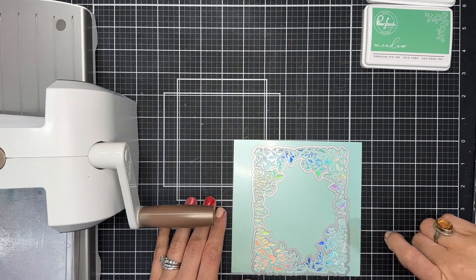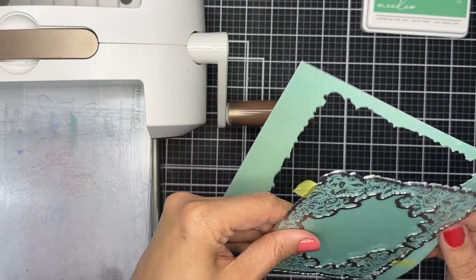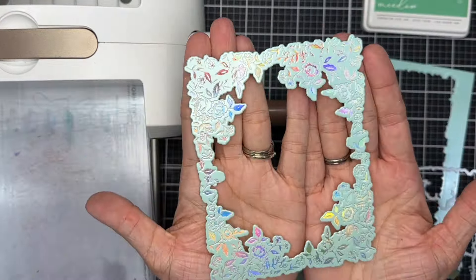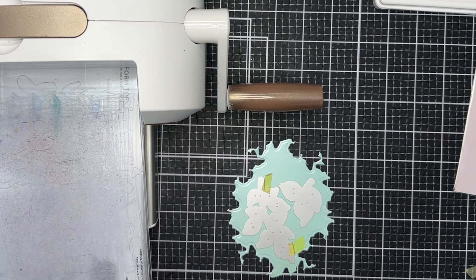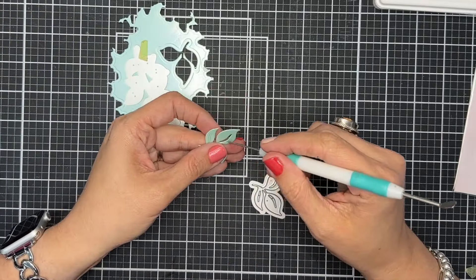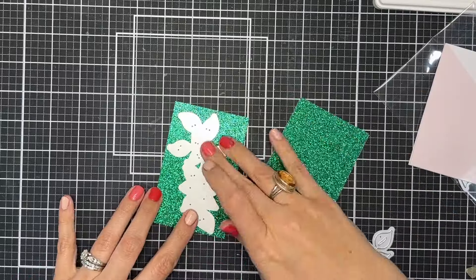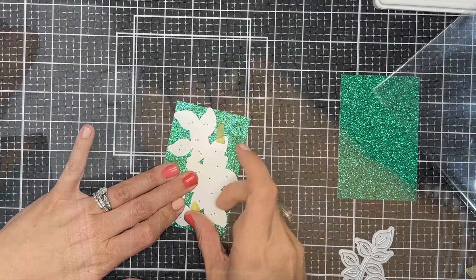First I have taken the Fairytale Frame Plate and hot foiled it onto this lovely minty aqua coated cardstock. It's not quite a foil but it's not quite pearlescent — it's just really lovely. That coating helps make a nice smooth foiling process because the cardstock is so super smooth. The foil adheres to it beautifully, and it's a little bit thicker so it almost creates a foil and letterpress look. I'll have that cardstock linked on my blog. I hot foiled it using some iridescent silver hot foil from Spellbinders, and I did that off camera because you guys know how to foil.